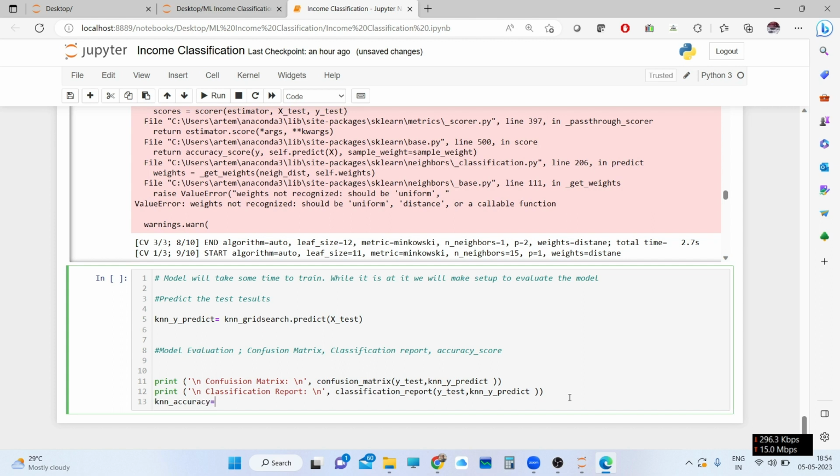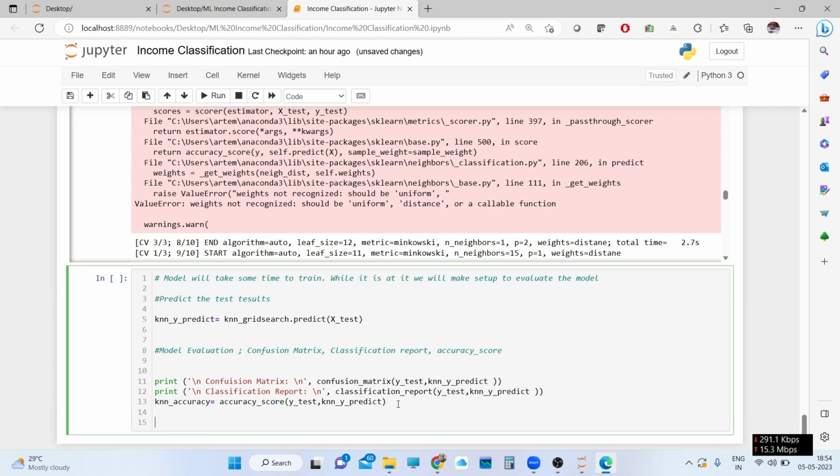KNN accuracy equals accuracy_score. Again, I have to pass these two arguments, y_test and y_predicted.